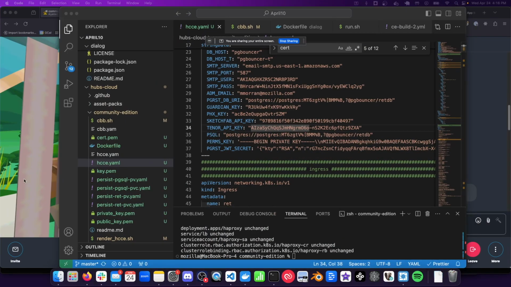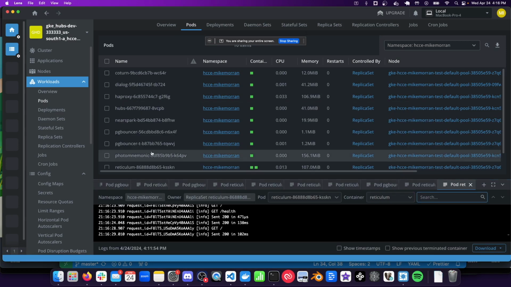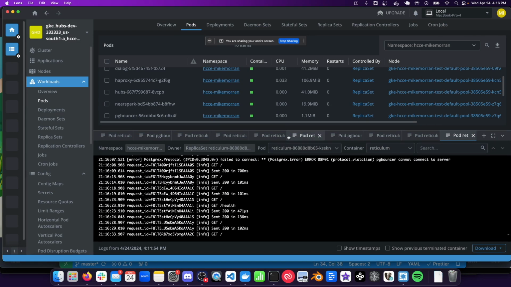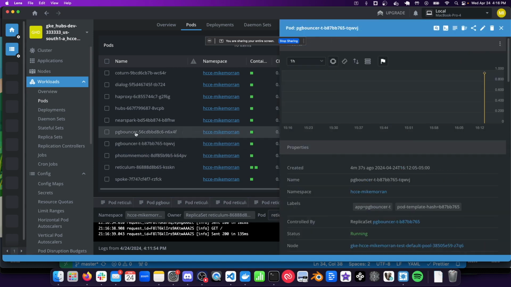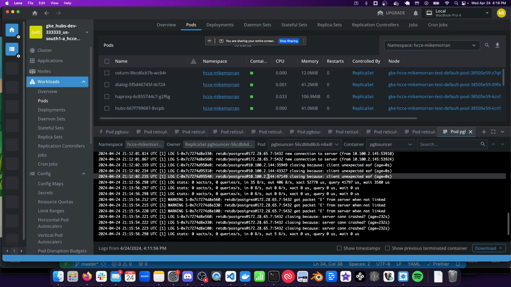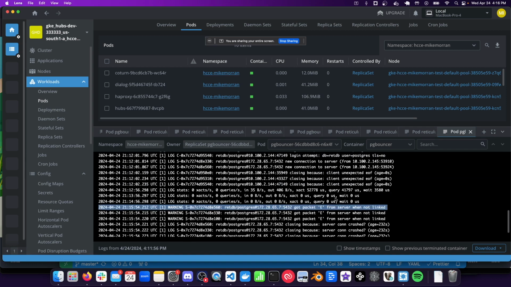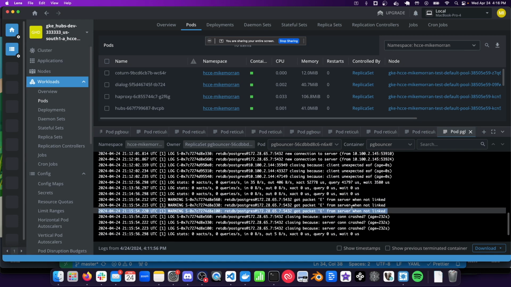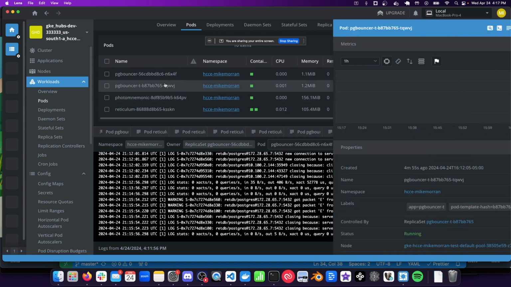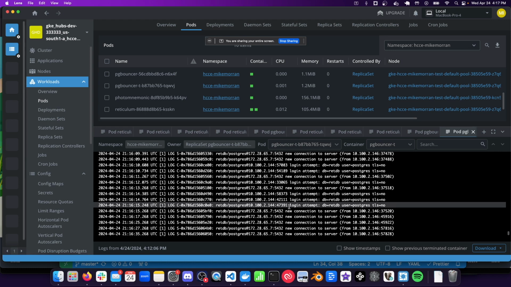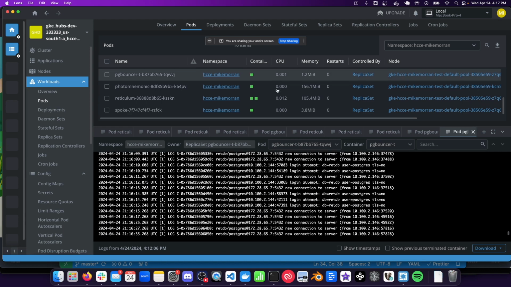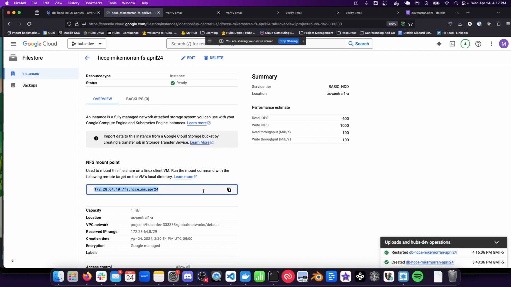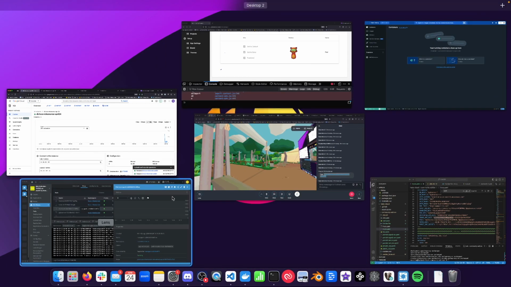Let me also look through my PG Bouncer and PG Bouncer T logs to make sure there are no issues there. My database has been restarted.